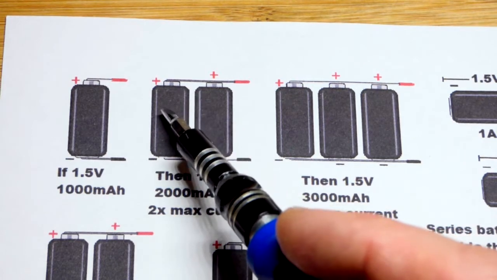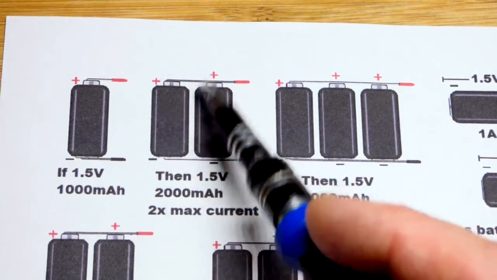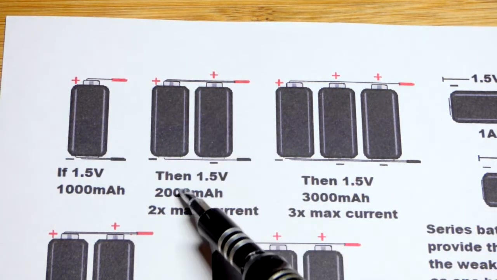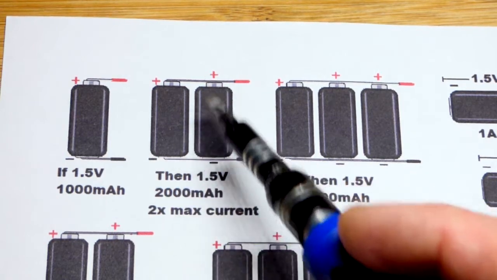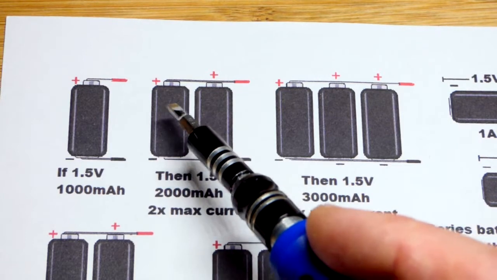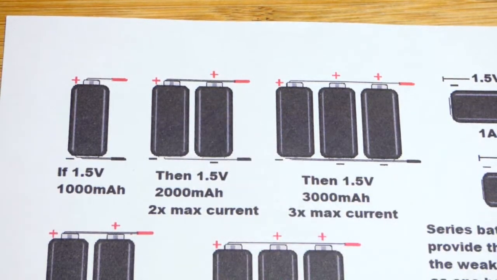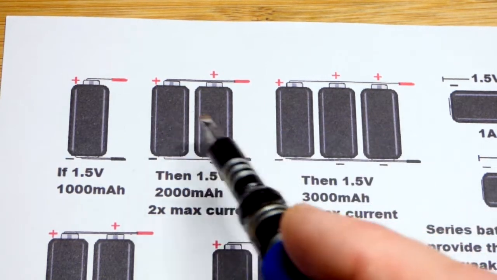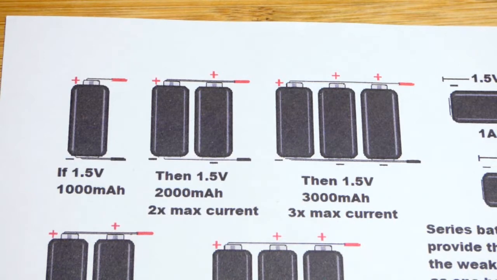They need to be the same voltage when you connect them, or else the higher voltage one will charge the lower voltage one. If they're not rechargeable that's very bad, it's getting recharged when it shouldn't. And even if they are rechargeable, not much is limiting current so maybe too much current will flow and damage something. So you want them equal value batteries at that time for voltage especially.